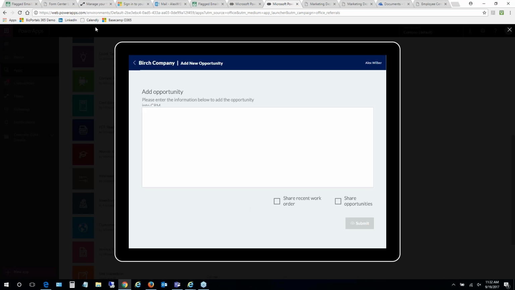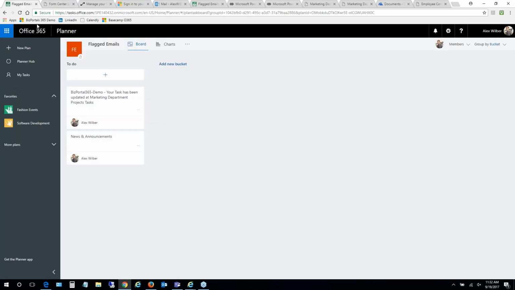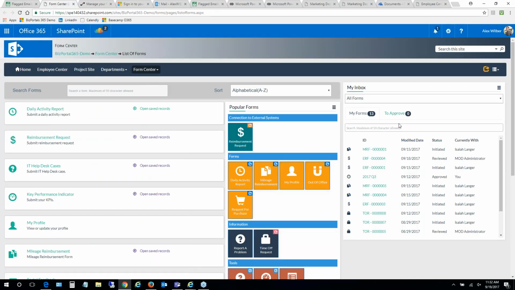All right, moving on. In fact, before moving on, I just want to make sure we have gone through, so I'll repeat it very quickly. We have seen a level of forms automation. We have looked at Form Center of these portals. We have showcased Power BI for business reporting and intelligence. We have also spoken about Microsoft Flow, which integrates or automates certain actions and inputs those into different systems, so information between Outlook and Planner, we saw that, and then we looked at Power Apps as another tool.